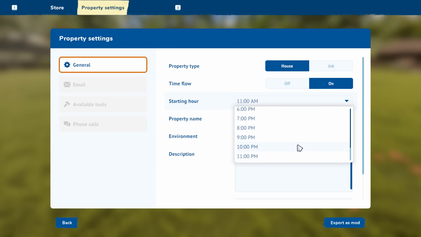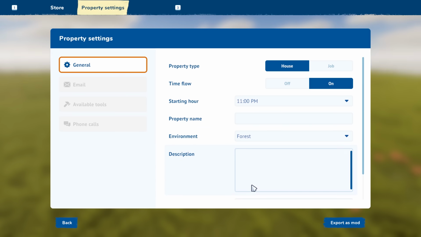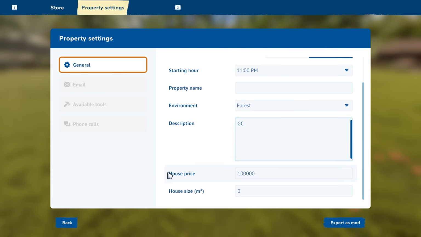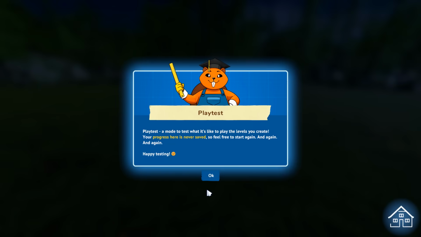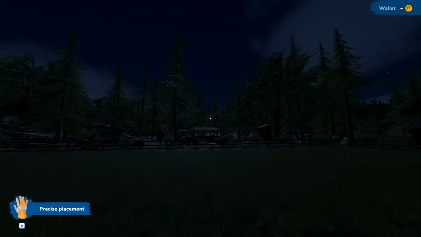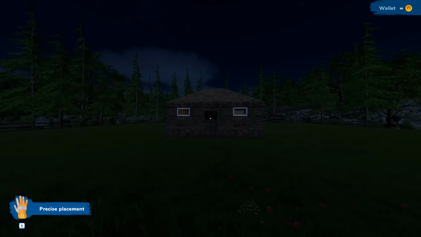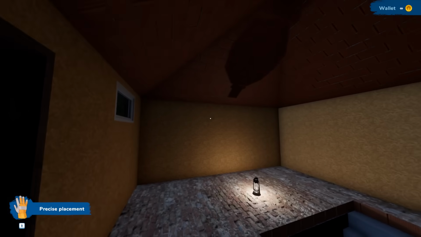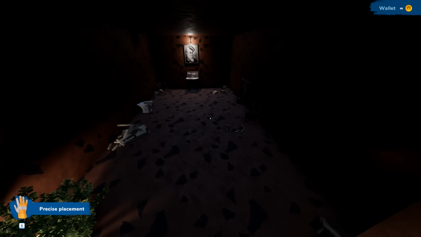Now, we want to set this at night. So you're in the forest, you just stumble across this. You're like, oh man, shelter. Man, I've been wandering for so long. Oh, that's weird. What are those noises?